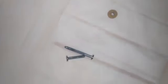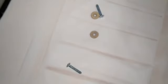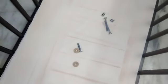Okay. So now this is one piece, this is another piece, this is another piece. So three pieces and the main cradle here. Okay. So these are the things we have to keep in the hole, and these are the big bolts. This system. And these are the side ones.